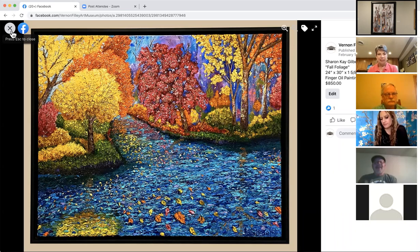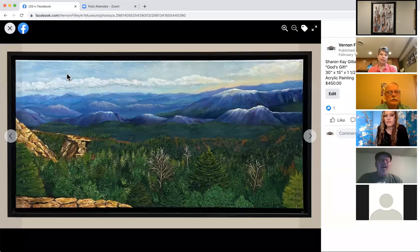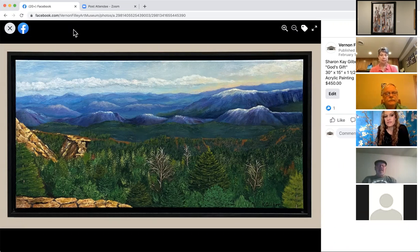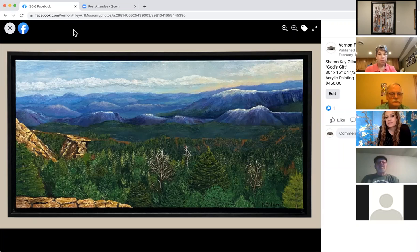Then I have another painting that Brittany will show you. I was in Colorado on a trip with my daughters, and I was actually standing on this rock ledge. This is it. This is an acrylic painting. I was standing down there on the bottom on that ledge looking out at God's gift, because the purples and blues and the sunset was just starting, and the light coming across that valley was just gorgeous. I knew the minute I stood there, I had to try to paint it. While you can't paint as good as God does, I had to go home and try.